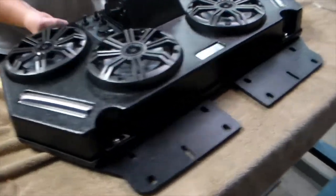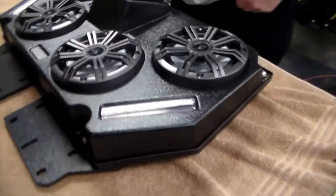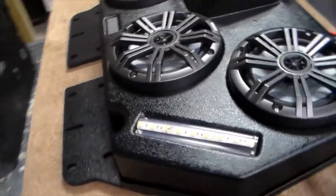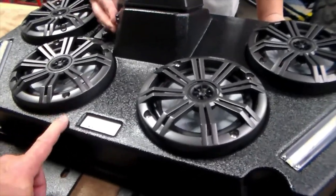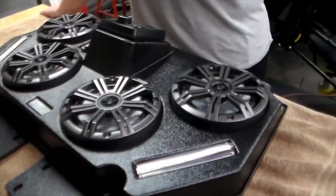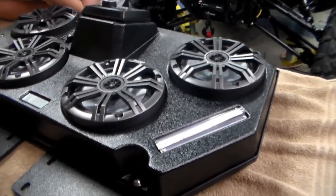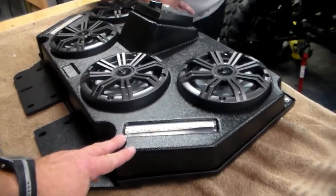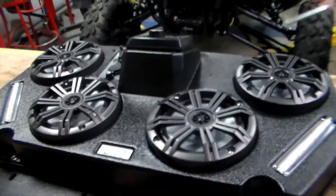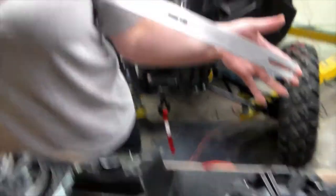Another thing I really liked doing the research — we looked at all of them, everything from buying different pieces and putting our own system together, to buying consoles, to all kinds of aftermarket stuff. I definitely hadn't seen one put on a Talon. There's one where a guy put it on an RZR that piqued my interest, because the RGBs light up, the antennas light up — everything is supposed to be in sync. What I really liked is the blown plastic mold. On our last UTV we had the 8-inch Cannons and the amp — great for being obnoxious, but for everyday listening we didn't care for it.